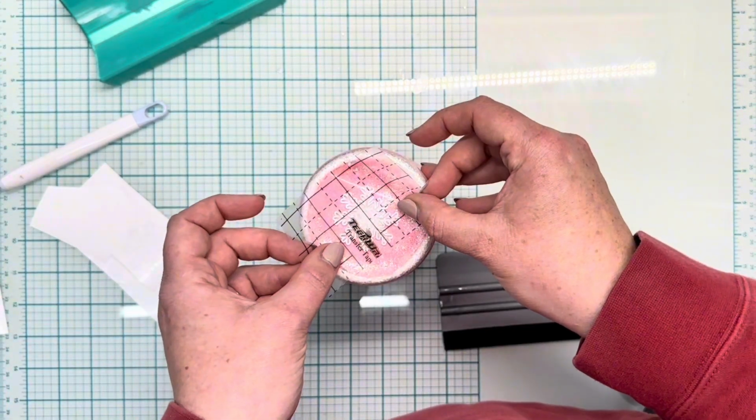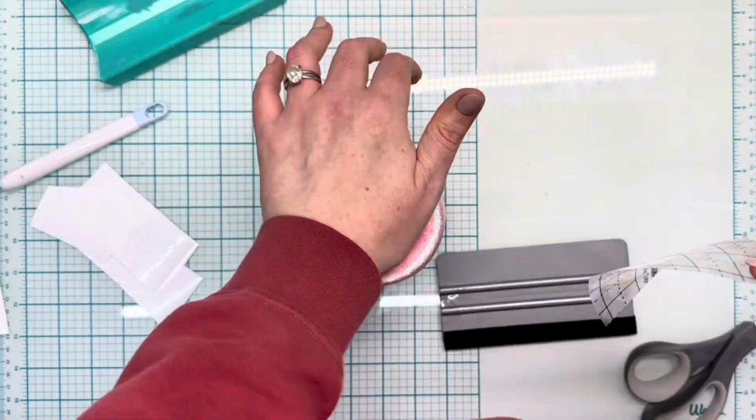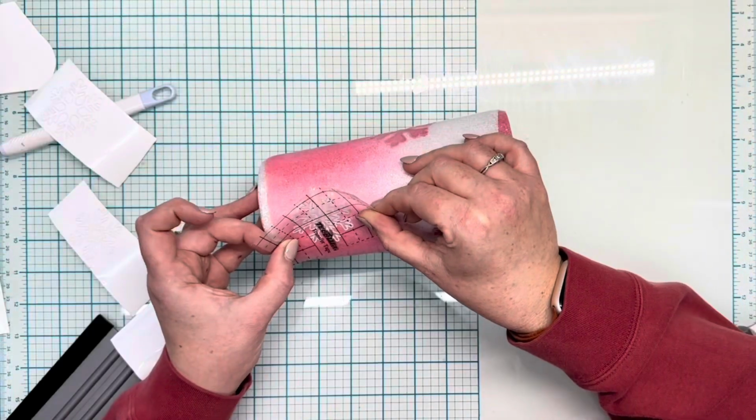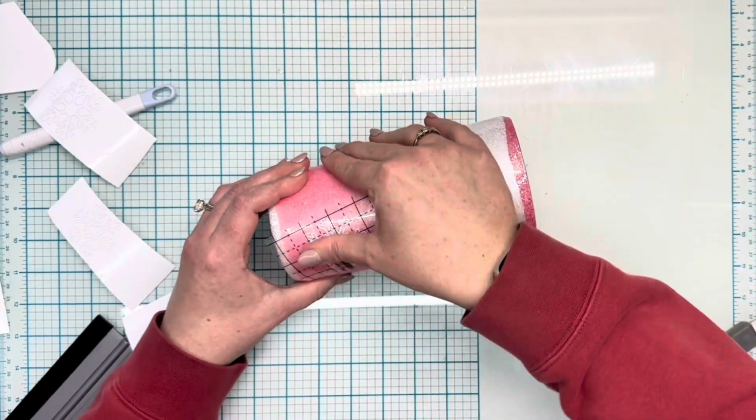And once we've got those all applied, I'm gonna put this on my turner with a coat of polycrylic and let that air dry.